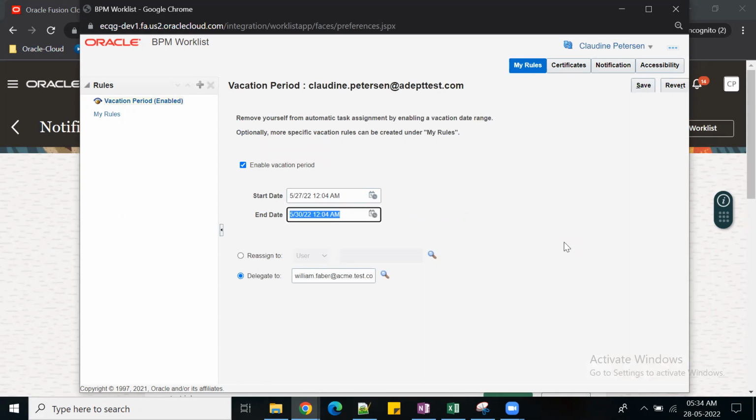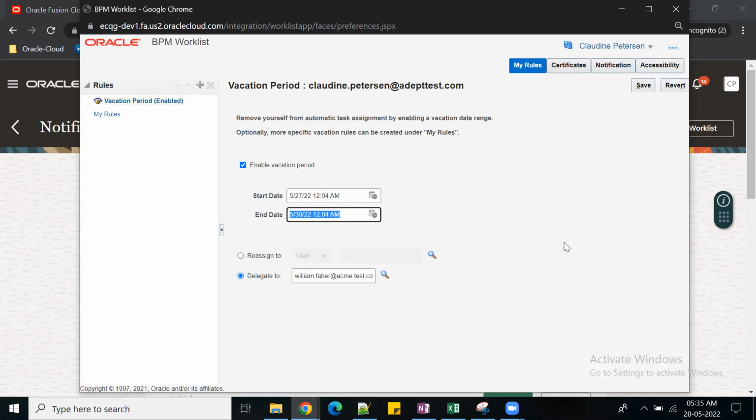Here, if you see the reassign and delegate, the basic difference is, let's say this Claudine's level is 10, 11, 12. Those are the bands or levels, whatever we call it. He's taking the vacation. If we reassign to a band of 20 or a band of 11, the system will automatically change the level of approval from 11 to 10, 12, 13 based on the rule we have written. So reassign means the hierarchy level will change. I think you will only understand if you do that.